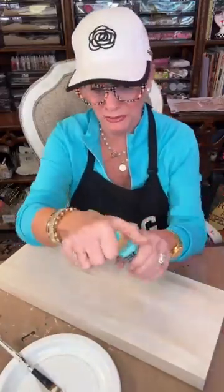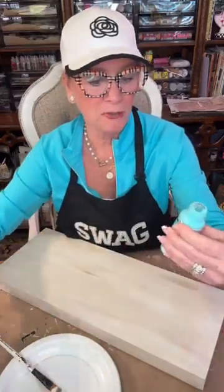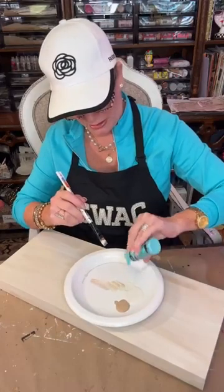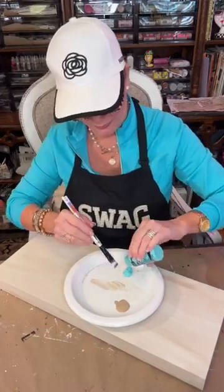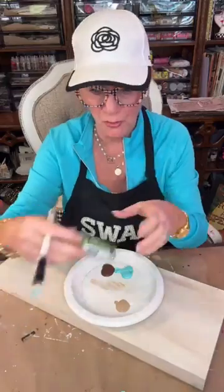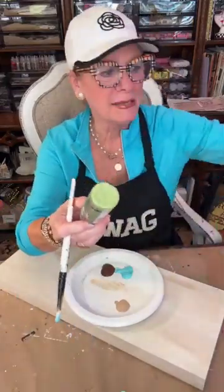So I am loving the teals and the blues, and I want to have a really cool background on this. So I'm going to go with a Bahama blue from DecoArt, and I'm going to add it right to my plate because I would use the white anyway. Let's get some of that Bahama blue. I also want some burnt umber. That will tone down everything. I also want a green because I need to match up at least one of the colors in my picture just for it to make sense.